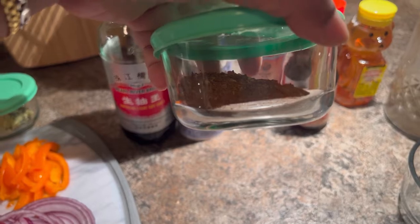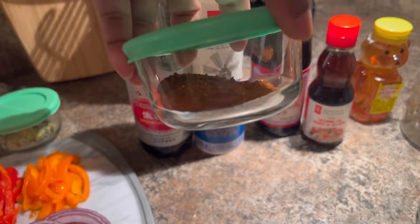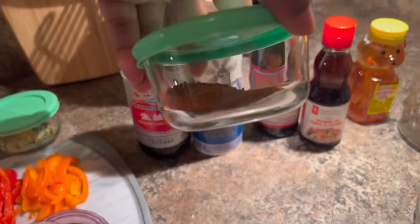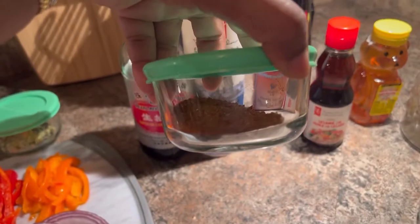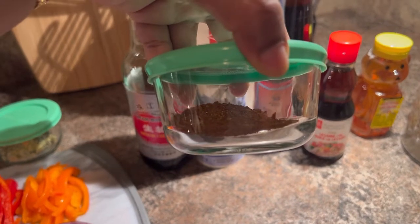I have a mixture of black pepper and pepper flakes for just a little bit of spice to my stir fry, because I do love spicy food. And I also have paprika and seasoning salt in here. This is a mixture that I created a few days ago for my shrimp fried rice, which I shared on the channel in my last video.